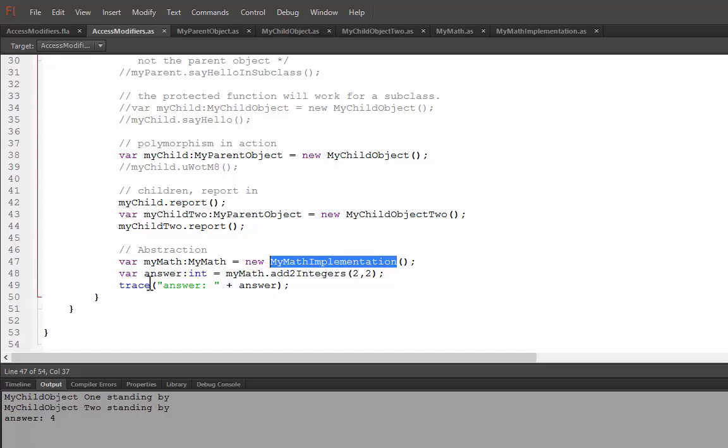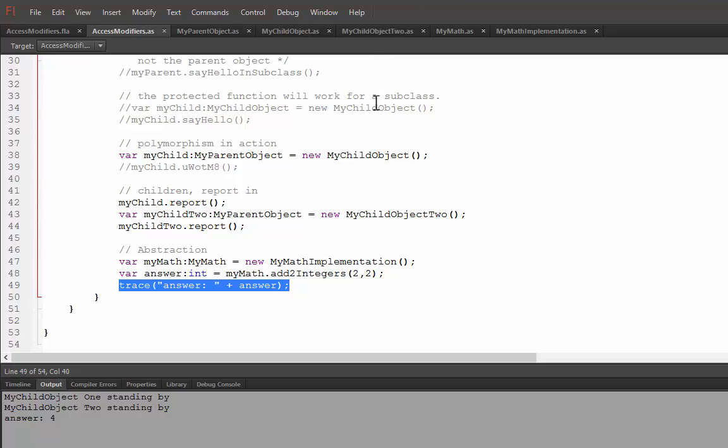We'll have a look at those classes shortly. And all we're asking this myMath to do is simply to answer the question. So we've got another variable answer, which is an integer type. We're asking myMath to simply add 2 integers, and those 2 integers are 2 and 2. And of course, the answer traced out should be 4.